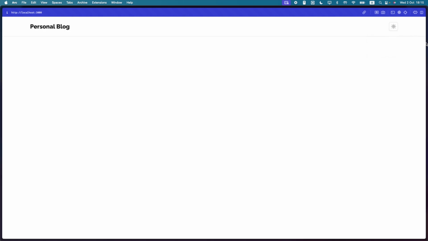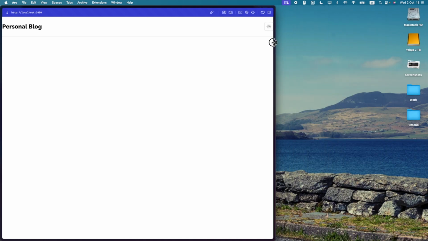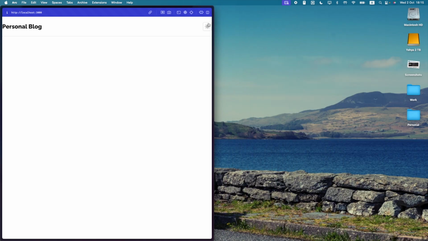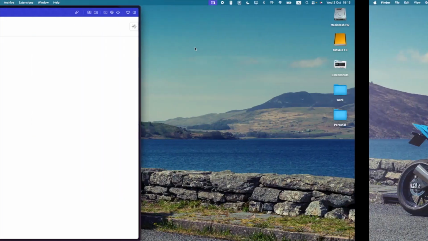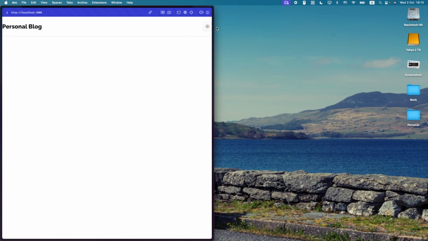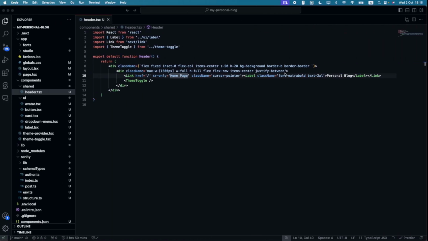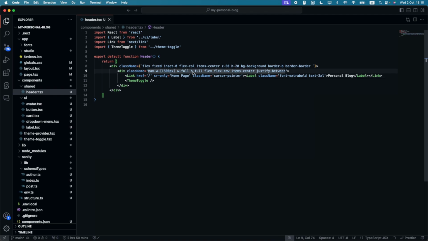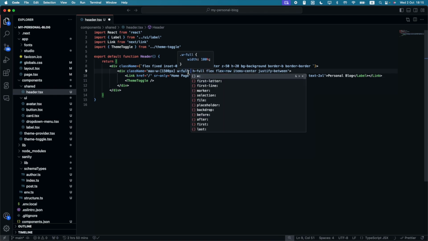Now you can see that once I resize the screen, it gets jammed in between here. So to fix that, we're going to add some horizontal padding at a specific breakpoint. With Tailwind CSS, we essentially write here the md breakpoint, or medium screen.